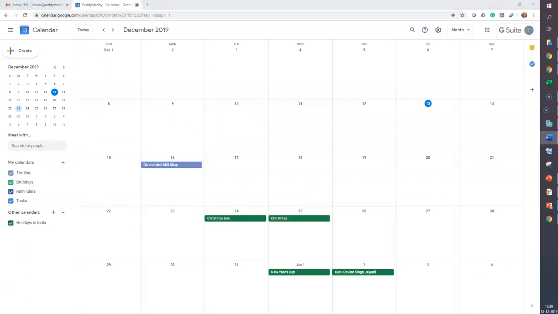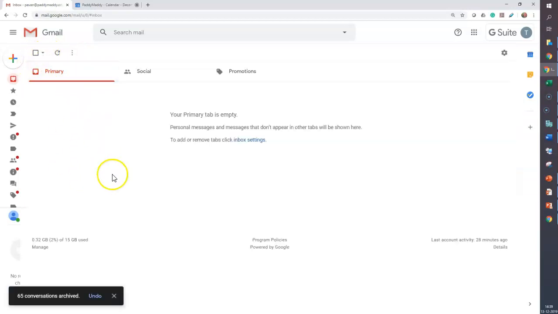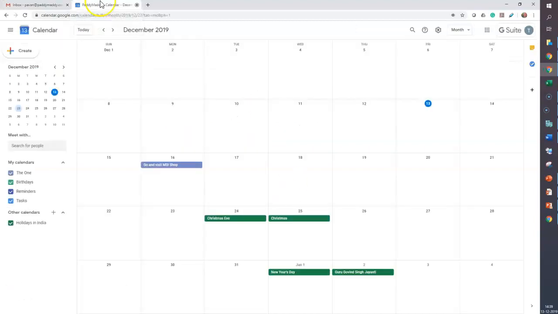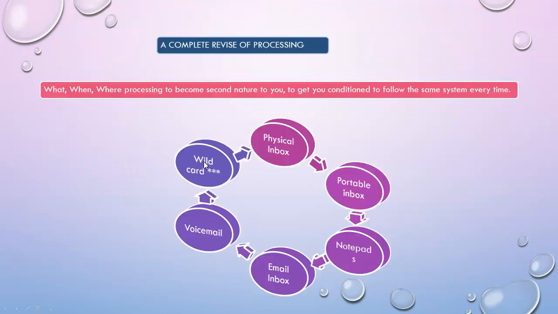And for anything you need to schedule, definitely whatever backlogs of emails you have, at the end it should be cleared out, and everything should move to the archive, so that all you have on your inbox is empty at the end. And if there is an action item, that must exist on your calendar to work on that specific email. I hope this is useful for you on processing emails. It doesn't really depend on what technology you're using. It depends on exactly what you're trying to achieve out of these 3W questions. So you need to answer those questions to clear out all these things.